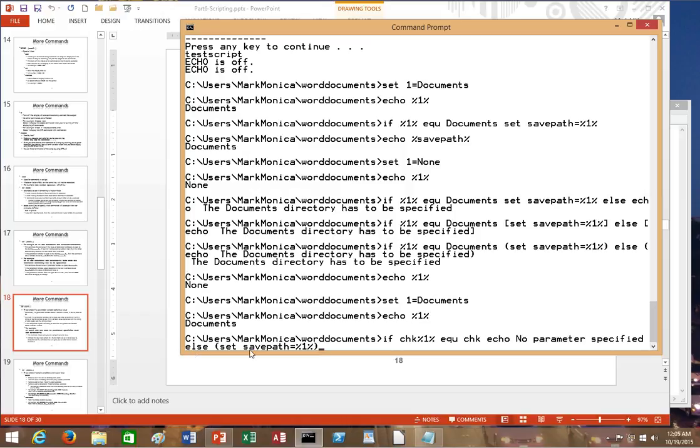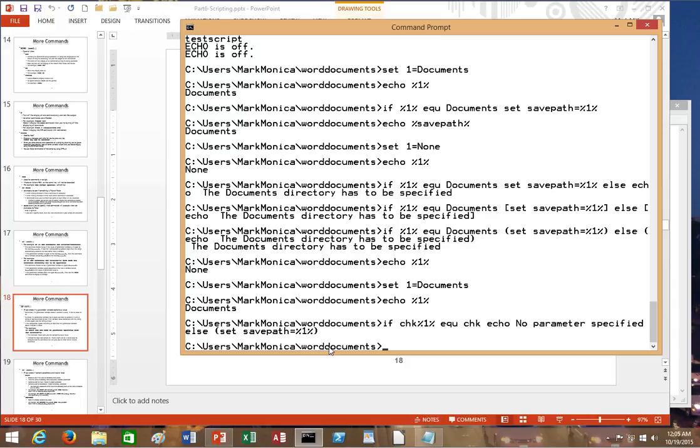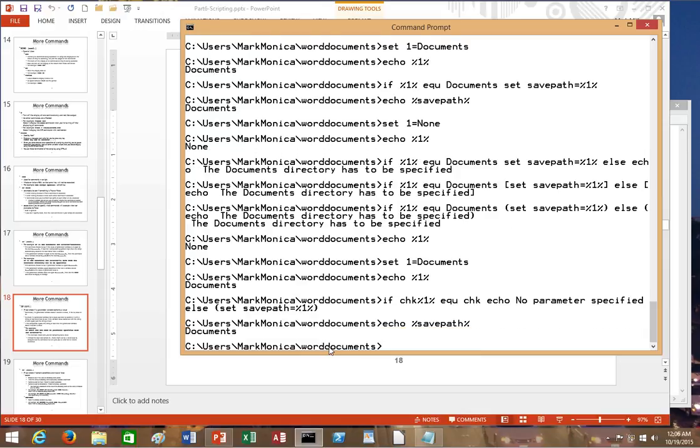Else, if chk %1 is not equal to chk, then the else will execute this command, the set command. All right, so let's see if we have a save path variable. And we do. All right, so we know that works.